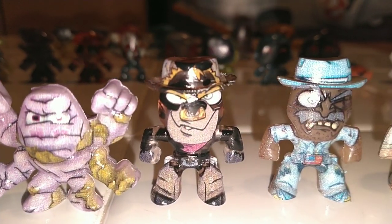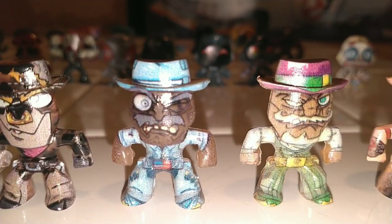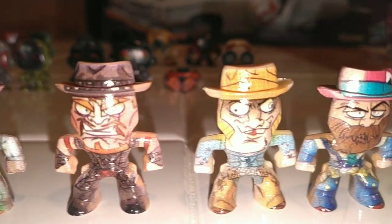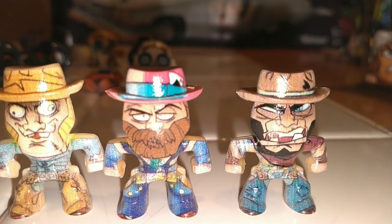Then we've got these cowboy sculpts. I'm not too keen on the cowboys. They're okay. But I'm just glad that we got something new. And there was a lot of cowboys.